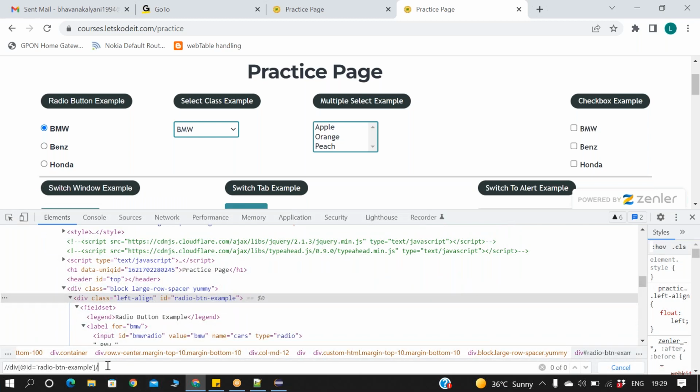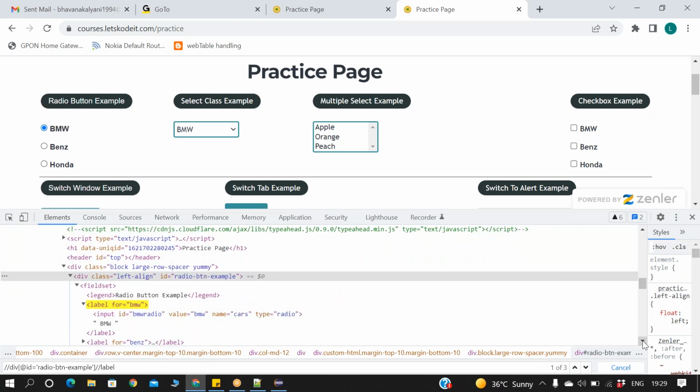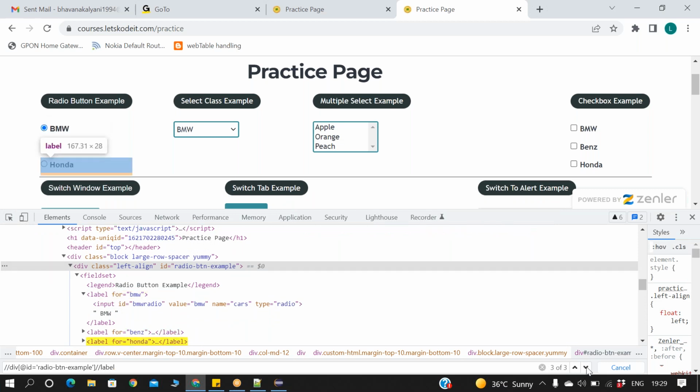So two forward slashes means label anywhere. How many options? BMW is the first option, second option Benz, third option Honda. These three options, it's going to click either BMW, Benz, or Honda.